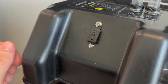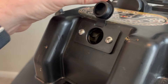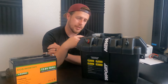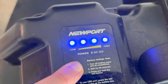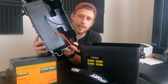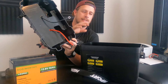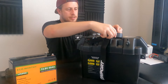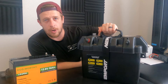On the side it has a USB port you can plug things into, and on the other side it has a boat accessory plug — kind of like a cigarette lighter type plug similar to what you find in your car. On the top there's a little button you can press to test how much battery power you still have left. On the front you can see the positive and negative terminals, and inside the lid it has positive and negative terminals that connect to the battery. The battery sits safe inside which keeps it protected from weather and rain, and there's a strap that goes across and clicks together to keep it securely closed.